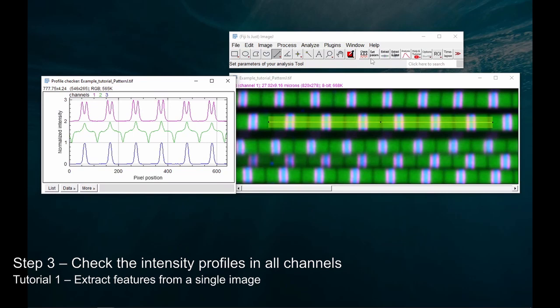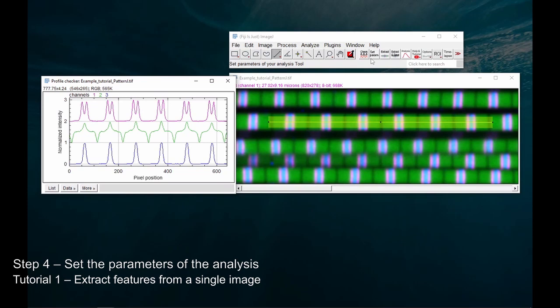In our example, in the first channel, each pattern consists of two bands. In a second channel, we have a more complex pattern consisting of a block and a band in its middle. This is typical of phalloidin staining in muscles. In a third channel, each pattern consists of a single band. What will be the most interesting for most users would be to extract the position of these features, just like the position of the center of the bands or the position of the edge of the blocks.